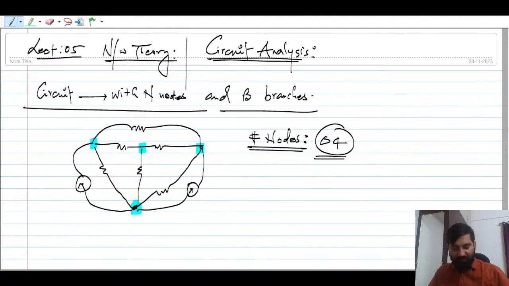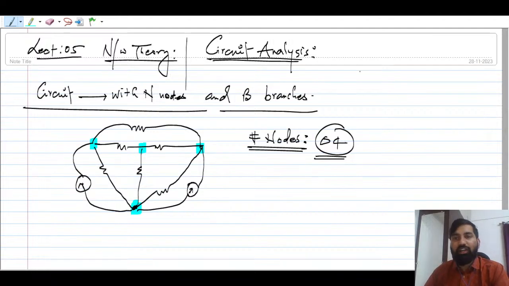And the analysis which we are going to decide, whether nodal analysis or mesh analysis, depends on which needs the minimum number of equations to solve. Otherwise, if there are many equations to solve, life will be very tough. In the GATE examination, you have to use the method that forces you to solve only one or two equations. Otherwise, you have to go for linear algebra, which takes a lot of time. But in the GATE examination, very simple questions will be asked, don't worry. So now, can you tell me how many branches are there?